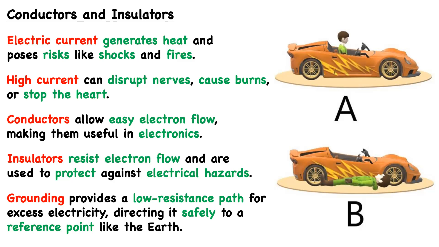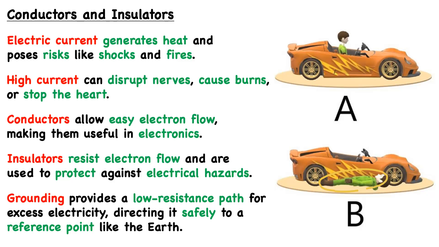Here we have somebody in their car. In frame A, the person is sitting inside their car, and in frame B, they're lying on the ground next to the car. The question is: which person would more likely suffer serious harm if struck by a lightning bolt? The answer is B. In A's case, electricity will follow the path of least resistance. On its path from the person to the ground, it faces high-resistance parts of the vehicle such as the rubber tires — rubber is an insulating material. Whereas in person B's case, the only thing along the path is the person themselves, so there's very little resistance to the ground. Person B is much more likely to suffer the consequences of high currents, whereas person A has protection afforded by the vehicle.